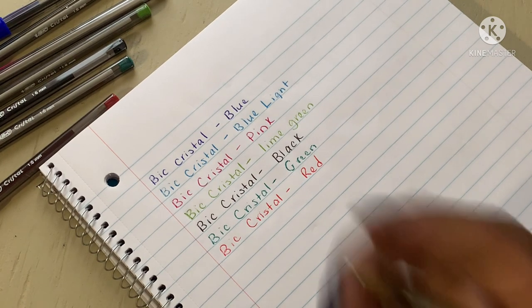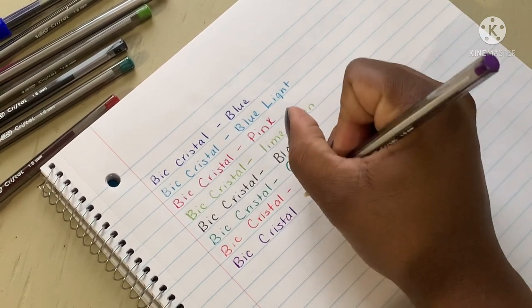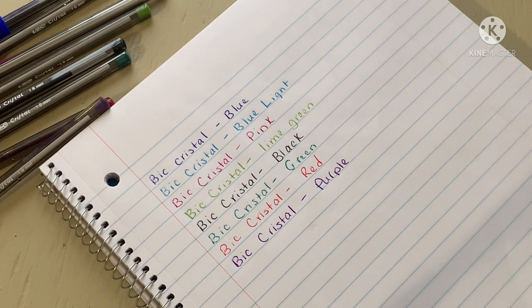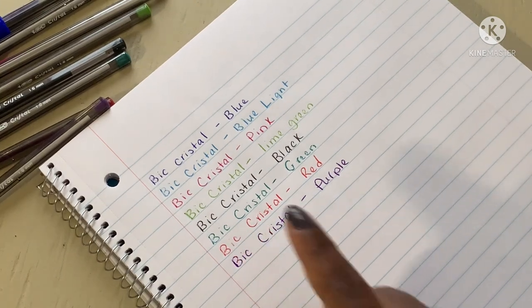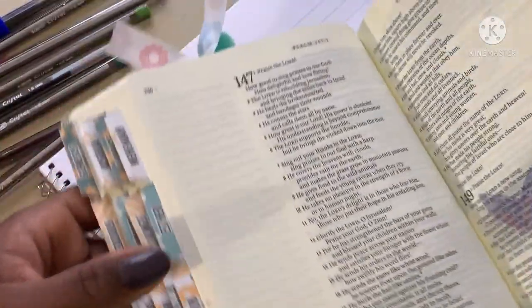You want to be cautious of how you store them. A lot of people say you're supposed to store pens with the point up — I don't know, I probably should research it. There you go, that's purple. Out of this pack I would say the most problematic was the green — the green was a tough cookie. Second place would be the light blue, that's kind of hard and crunchy to write. But it could be the protective ball that's on it when you first purchase them.